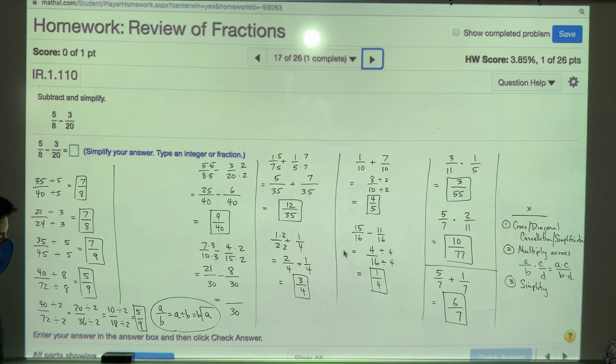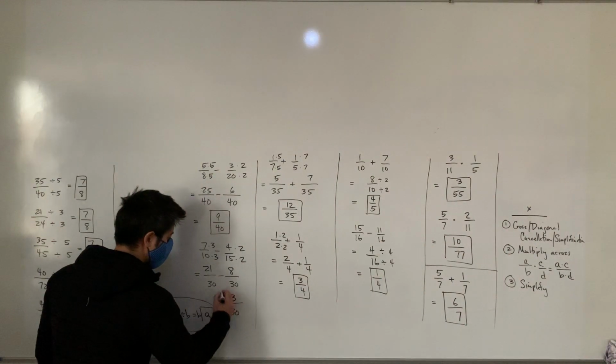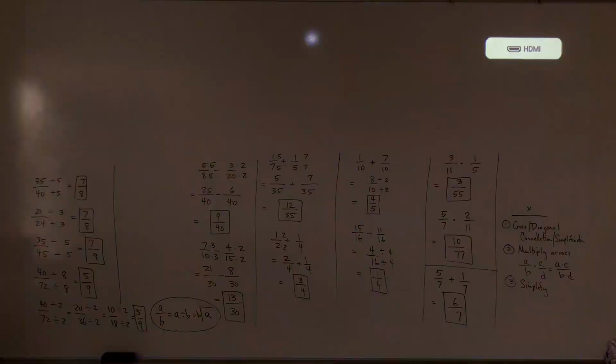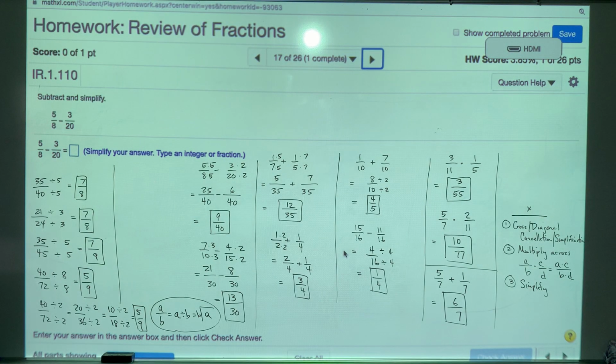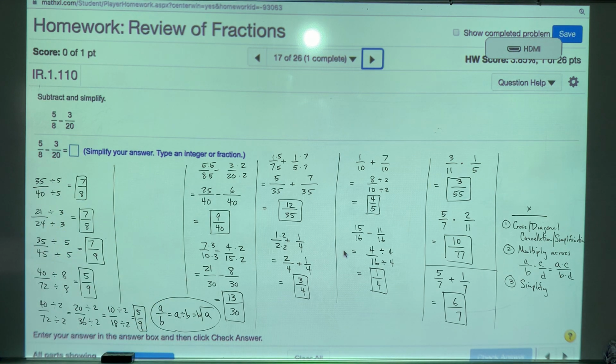I don't know what I messed up on. 13. Oh my gosh. That makes sense. That's right. So that'd be 13 over 30. Exactly. And of course that can't be simplified, so you are indeed done at 13 over 30. All right, you had it right for most of it. Just small adding and subtracting, no big deal.